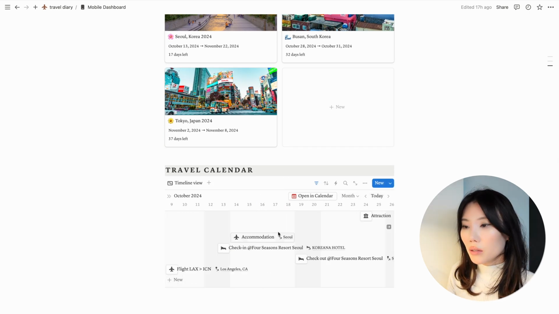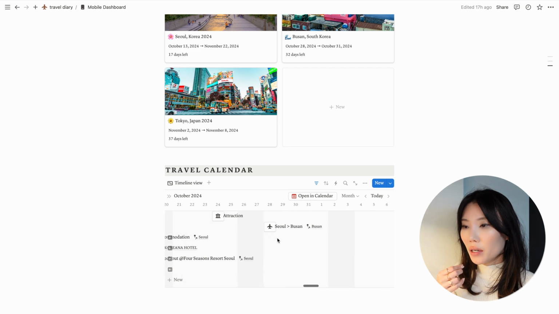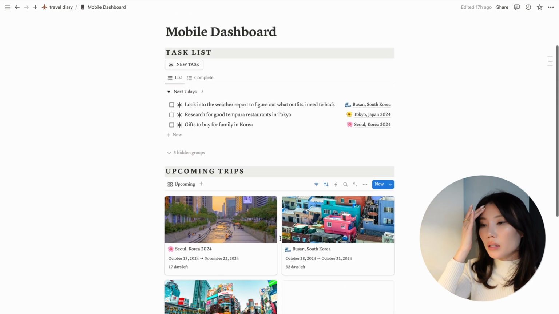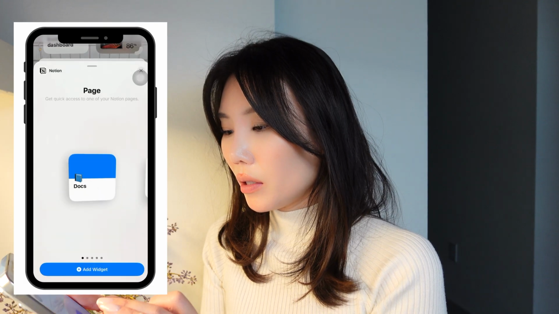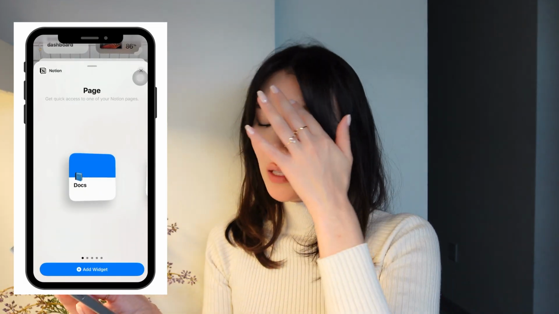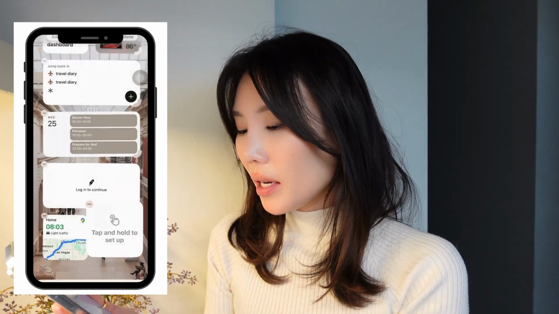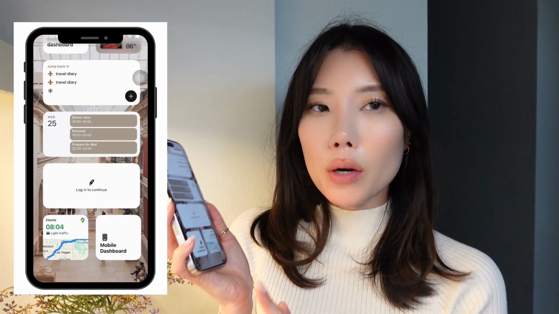So yeah, this is how it appears on your mobile app, and I can actually do a walkthrough of what this is going to look like. You can look for Notion and click that. You can select which type of setting or widget that you want to choose. So click that, add the widget. Okay, so now you actually have that widget on your phone.